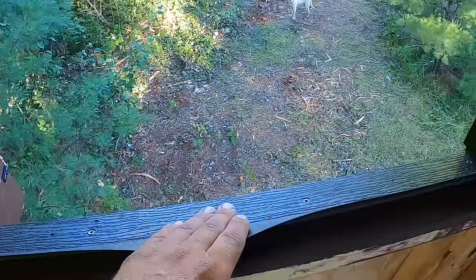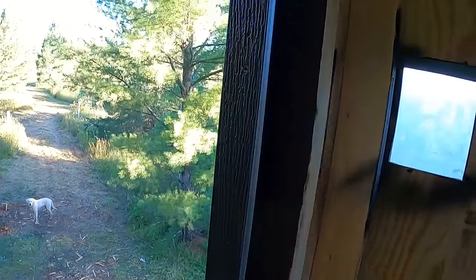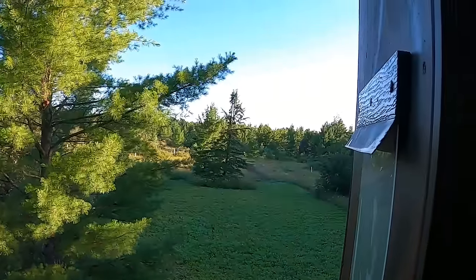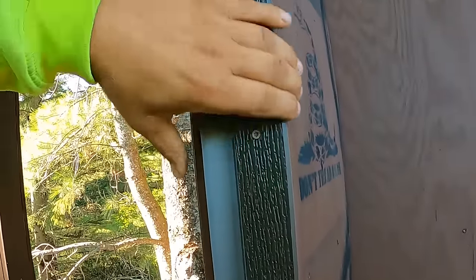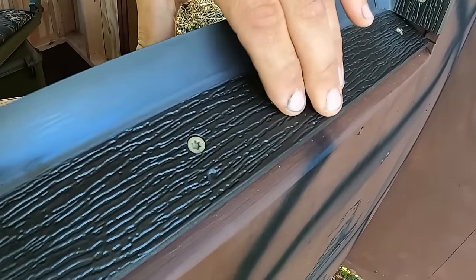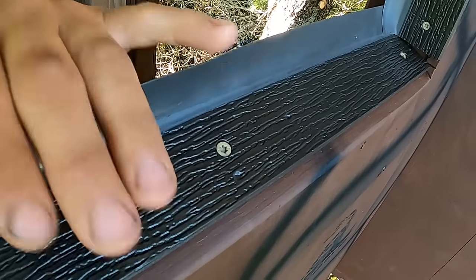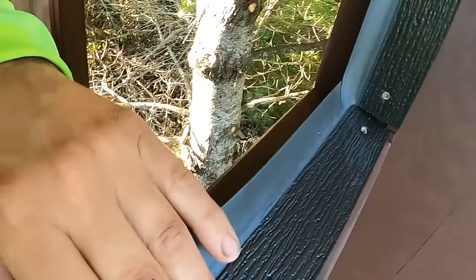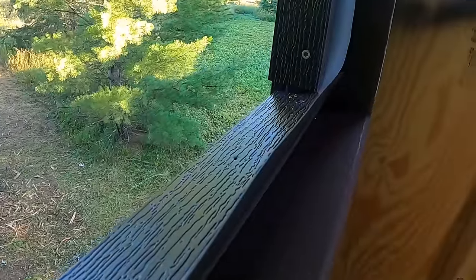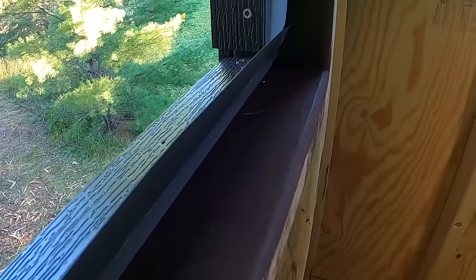All right, here's the garage door trim I was talking about that kind of seals up against the window. On the top and the sides, it's out flush with the plywood siding. Show you that. So it ended up flush, and on the bottom, it's set back just to the edge of the plywood siding. And that gave about the best seal. And if you notice, my sill is at an angle. I don't know if it shows very good, but I cut this at an angle so any water that got in could run down the sill.